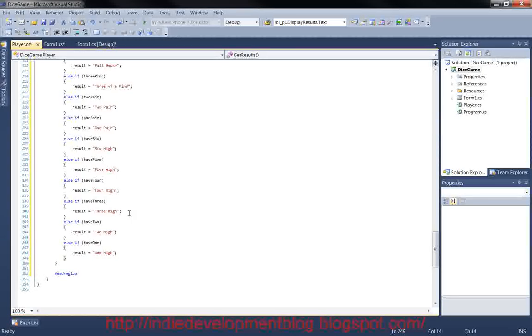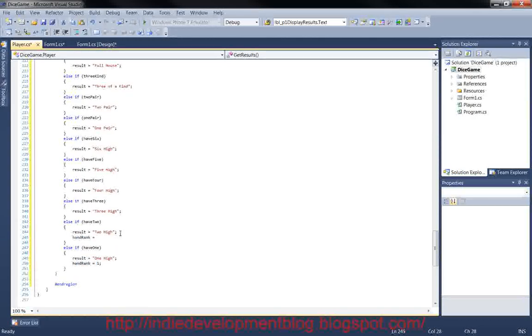Okay, so now what we're going to do is we're actually going to assign these a hand rank, and that way we can be easy to sell. So we'll start here. Hand rank equals 1. And you go ahead and just copy that part.